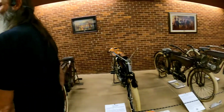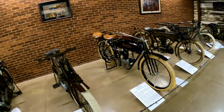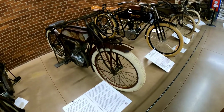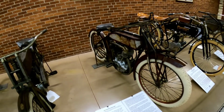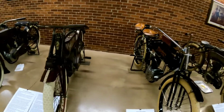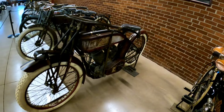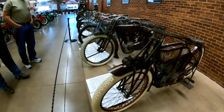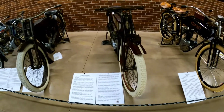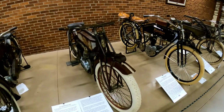But you can see there's some unusual bikes. This one we got in not very long ago. We've only had this one a few months. This is a 1912 Sears, and yes, it was sold by the Sears catalog company. You can order it from the catalog. And Mike has a fully restored 14 Sears, and we've had it in here too, but we don't have it currently. And again, the leaf spring for the front fenders.